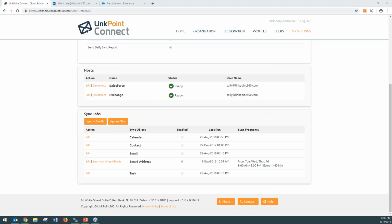And while I see here if anyone has any questions, I want to segue into a use case I get a lot, where we have customers looking for a solution that's going to work for a mix of PC, Mac, and mobile. So maybe you have users across the board using different platforms. For me to be able to recommend the best LinkPoint solution, I always like to answer with a question. Exactly what are you trying to achieve with the email integration? And it's something to take a couple seconds here and think about.